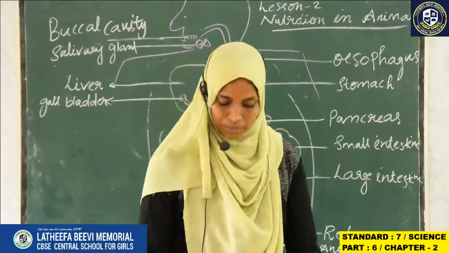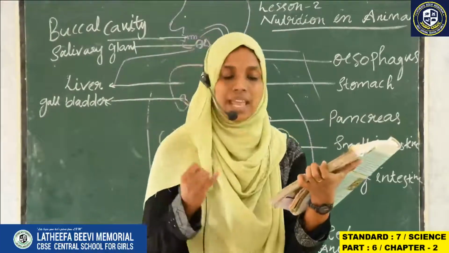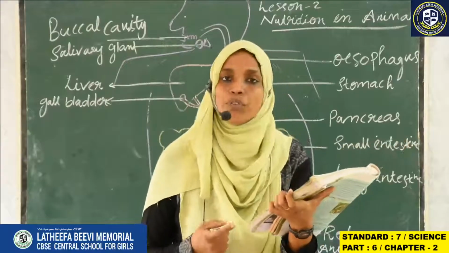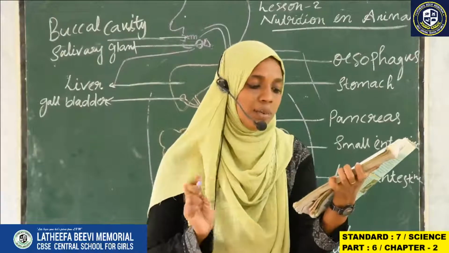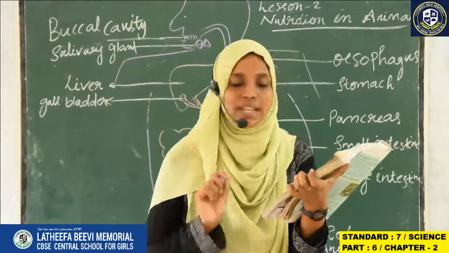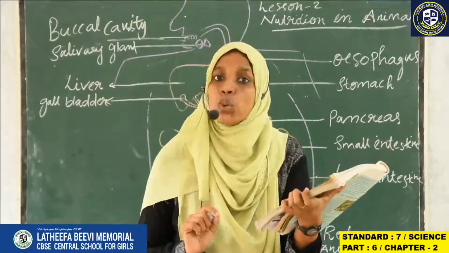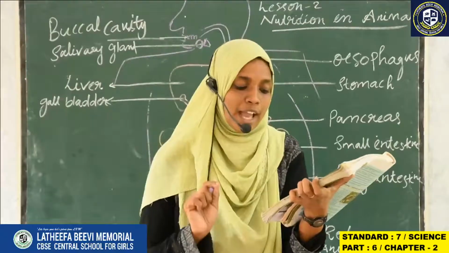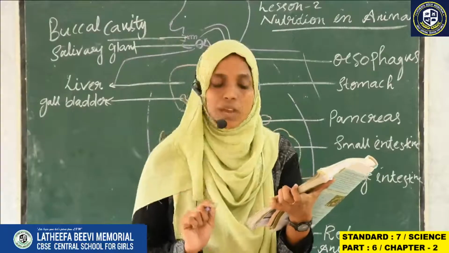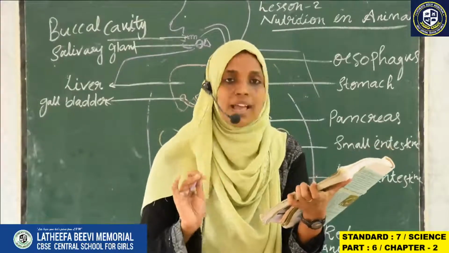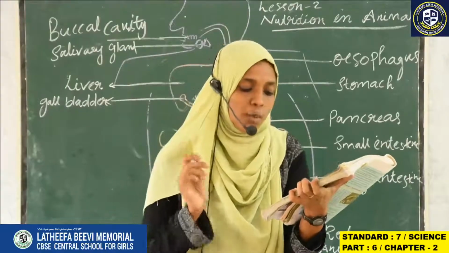So we can repeat again. In snail, the kind of food is leaves. Mode of feeding is what? The mode of feeding is scraping. In ant, the kind of food is small insects, and the mode of feeding is chewing. Okay. Then in eagle, the kind of food is meat, and the mode of feeding is swallowing. Okay. Then hummingbird, the kind of food is nectar, and the mode of feeding is sucking.